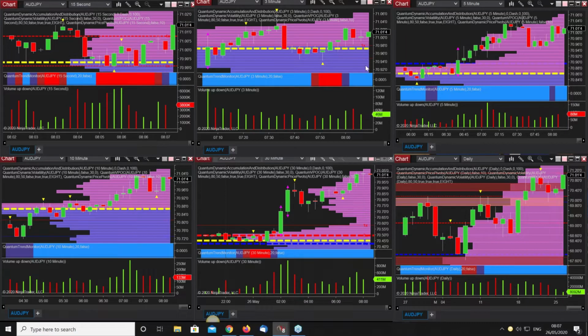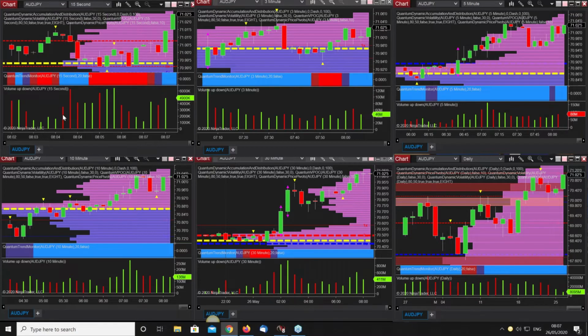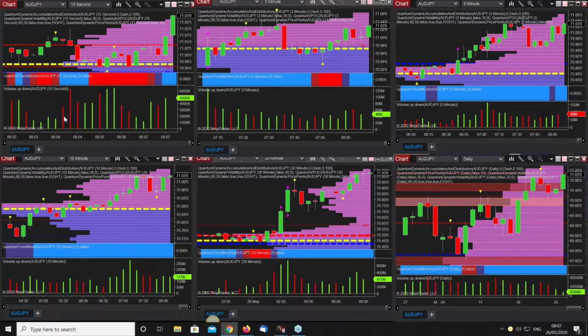It's Aussie yen. And that's the reason why we're starting to see a bit of a pause, just waiting for the VIX to kick into life. I'll pull that over in a moment. But that's what we're seeing at the moment. We're just seeing this pause point coming up. But the sentiment that we're seeing is still very bullish.